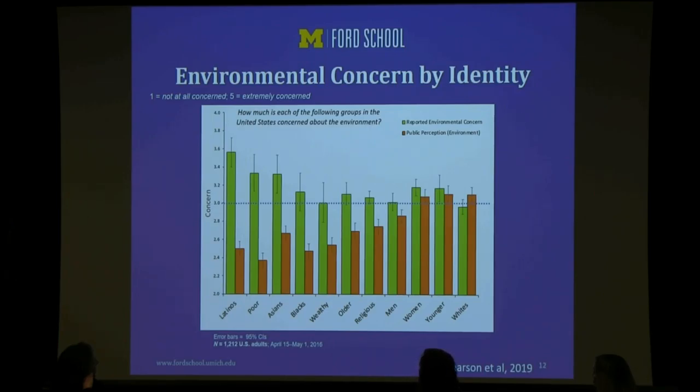So I think this suggests that there's a big opportunity to reach people based on their environmental concern of maybe these subgroups that aren't being targeted. And it also suggests that there's great research by Dorcita Taylor and others looking at how this might be driven by who is high profile in environmental groups, climate scientists and others. They tend to look a lot more like the stereotypes and a lot less like these subgroups. And so it suggests that if we're thinking about going into communities that don't fit that stereotype, we need to think about who are the people knocking on doors, who are the people who are reaching out to folks. They probably shouldn't look like me if you're going into a community that doesn't look like me.